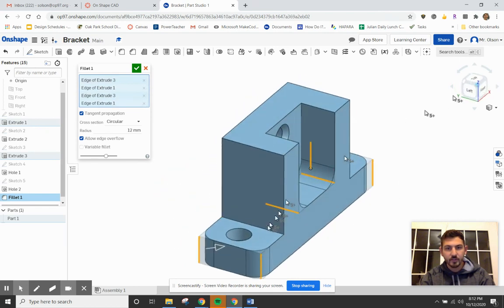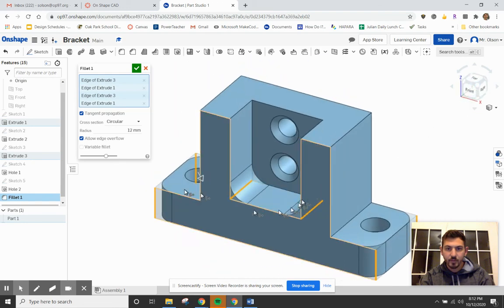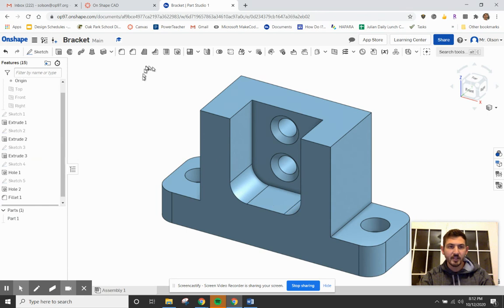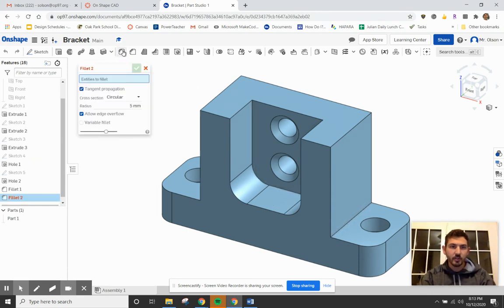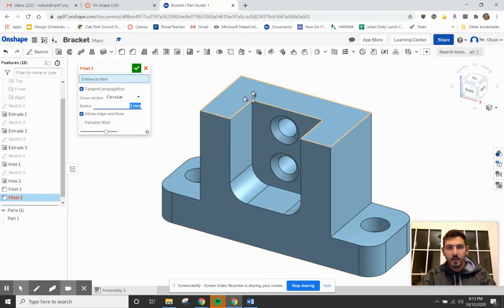So if you look at all these, I got 1, 2. Go to the front here. Oh, that's not helpful. So I got 1, 2, 3, 4, 5, and 6. Those are the big ones at 12 millimeters. So I'm going to go ahead and finish that. If you mess any of those up, just X out and do it again. Okay, I'm going to use the fillet, a second one, and this one's going to be, I believe it was 3 millimeters. And that's all of the other edges. And it would not be uncommon if you misclick on this. I always mess this up.